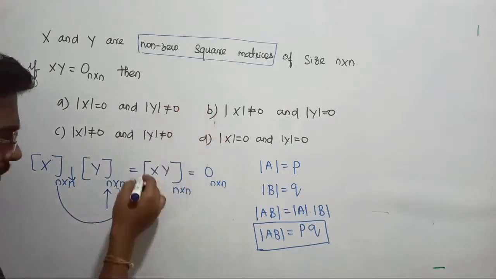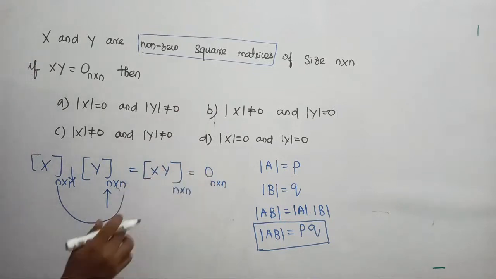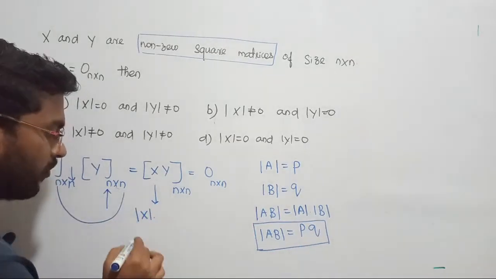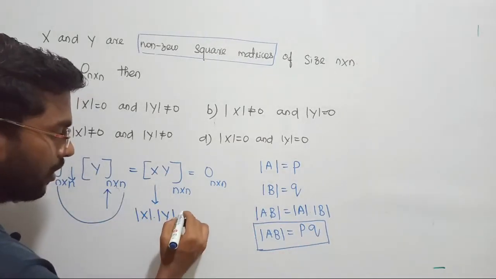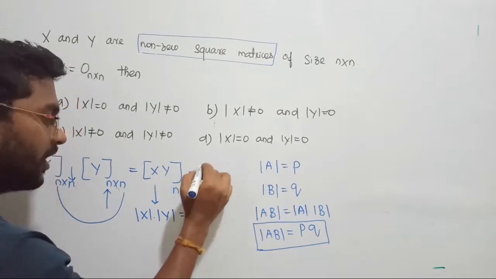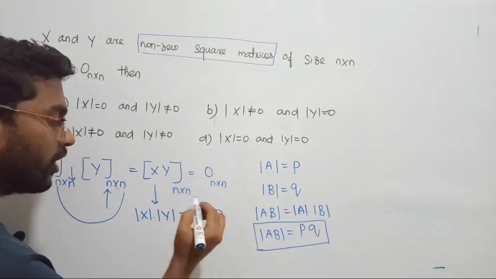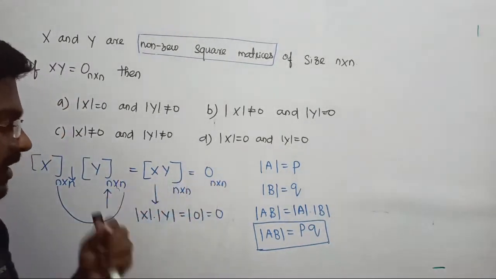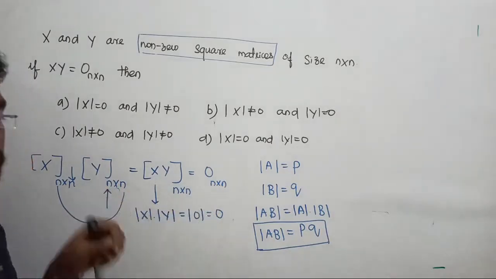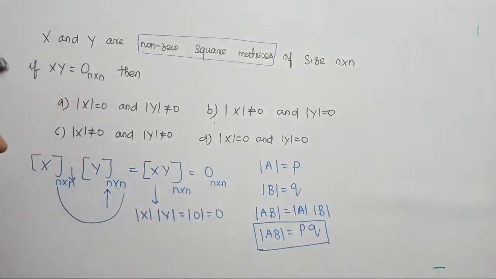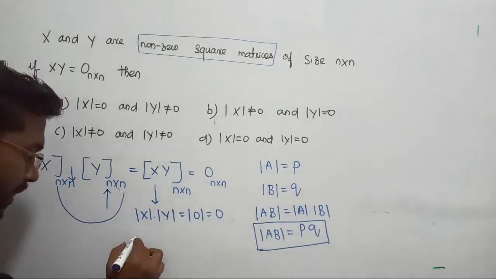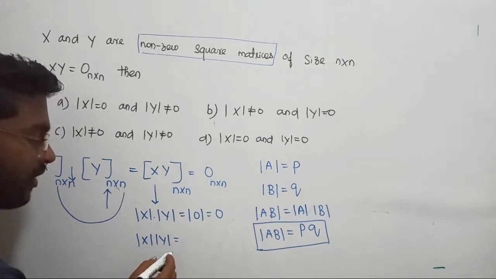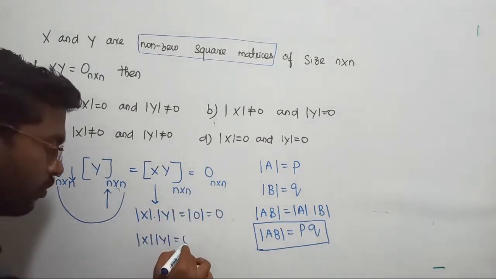Given x dot y is equal to the product, which has become 0. So if you find the determinant, this can be written as determinant of x dot determinant of y is equal to determinant of the 0 matrix. Anyway, determinant of 0 is equal to what? 0 only. It is a null matrix. Do you all agree with me? So null matrix in the sense its resultant value is going to be 0. Anyway, let's proceed. So the conclusion is: when we multiply the two matrices, determinant of the null matrix is equal to 0. So I understood.